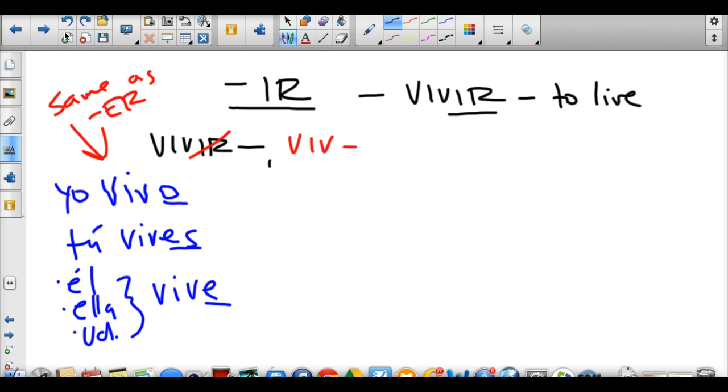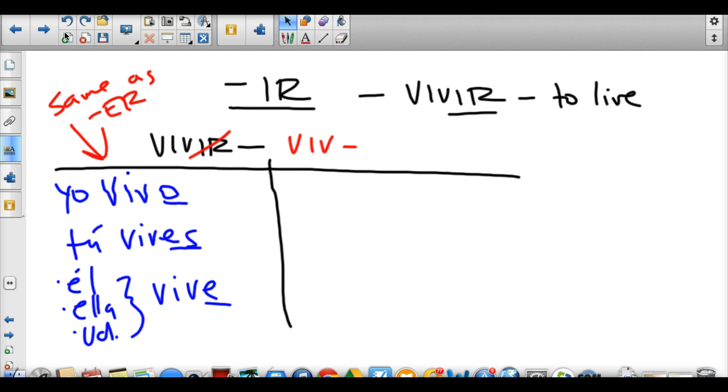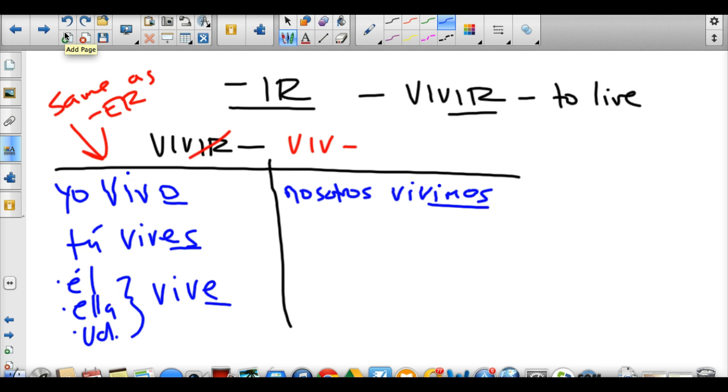Once you get to the plural side of the verbs, as we conjugate the plural, the nosotros form first of all, now we're going to see some difference. So the nosotros form, which is we, nosotros, you can probably take a guess, it's not vivemos, it's vivimos. It's an I ending. So this is where we see our first I. We also see a difference in the vosotros form, which again is not one that we're going to use too commonly, one that I don't really use in class. You all live, vivís. This is a weird one.